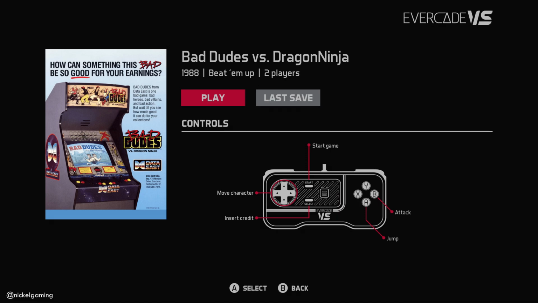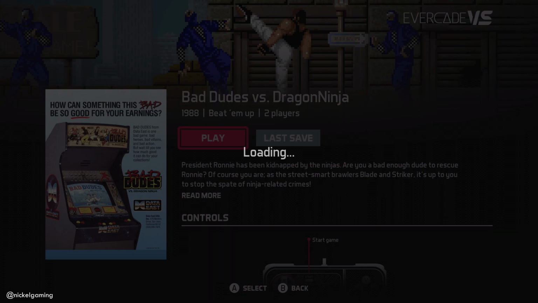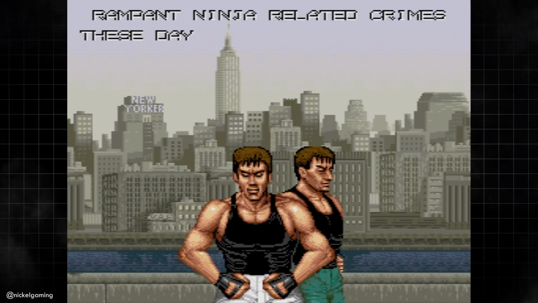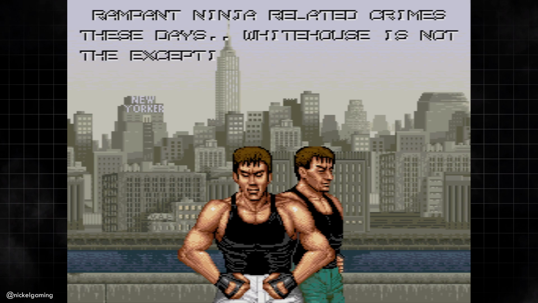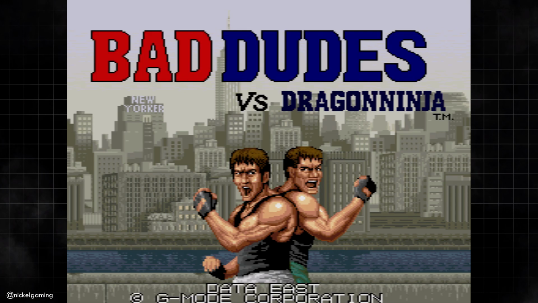So jump and attack are our main controls. It looks to be a Double Dragon, Streets of Rage style game. Ooh, we've dived in here straight away. Rampant ninja-related crimes these days. White House is not the exception. Was that what I said? Sorry. Oh, okay. Bad Dudes versus Dragon Ninja. Right.